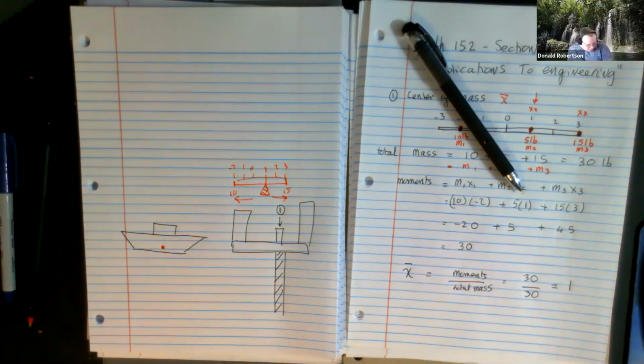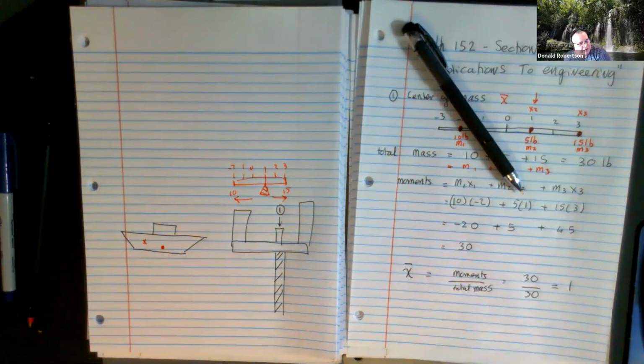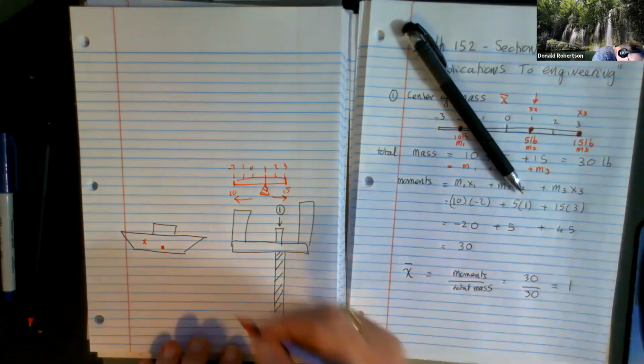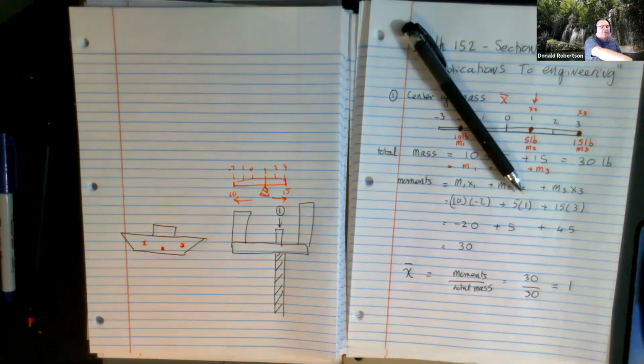Right, why do you want it in the center? Well, see if the center of mass is too far forward, won't the ship dig into the sea as it's traveling? Right, it's an inefficient situation. If the center of mass is towards the rear of the ship, won't you have the opposite effect of the front of the ship coming up a lot? Again, quite unstable for aircraft carriers.